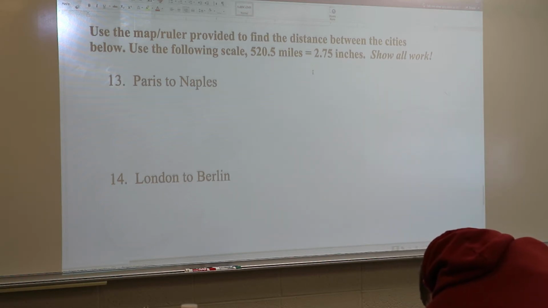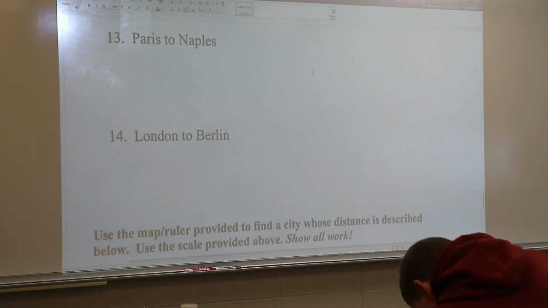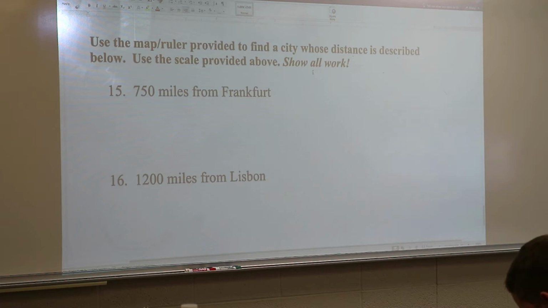You have to measure in inches because... The centimeters thing? I thought we were doing... That's the next problem. Next problem is centimeters. Next ones, you can measure in centimeters. Okay, there you go. And that one you have to use a scale that's provided on the map. I believe there's a scale in the corner. I believe there is. Which I'll have to provide you. It must have got cut off by the print. So I'll give you the scale in the corner here.